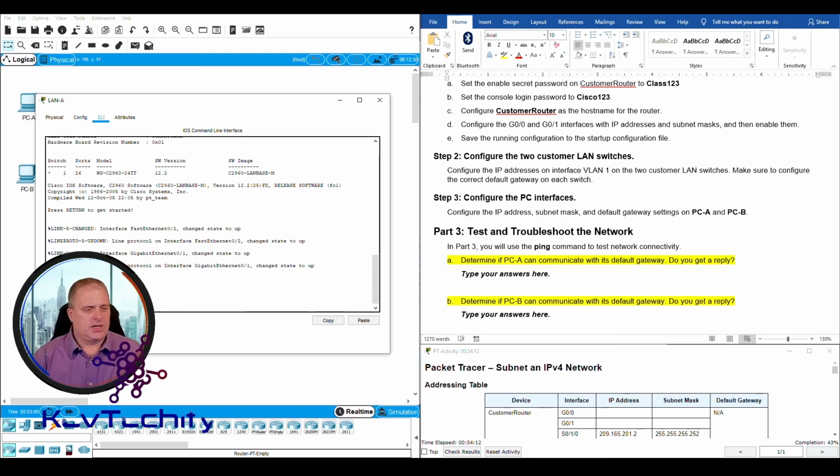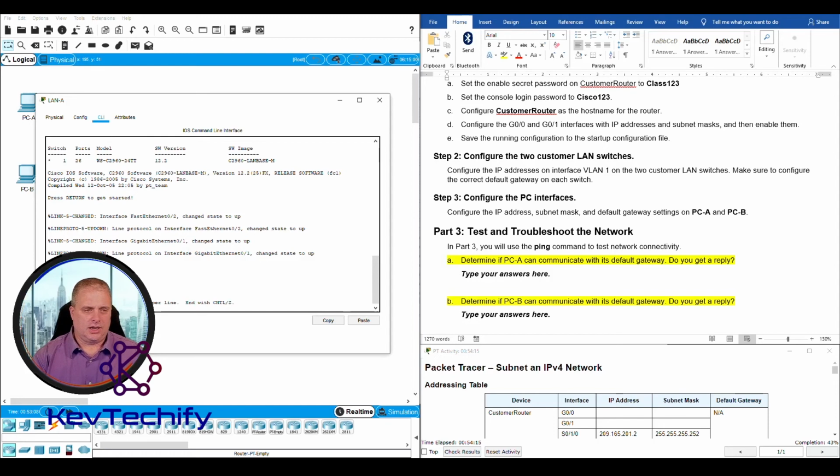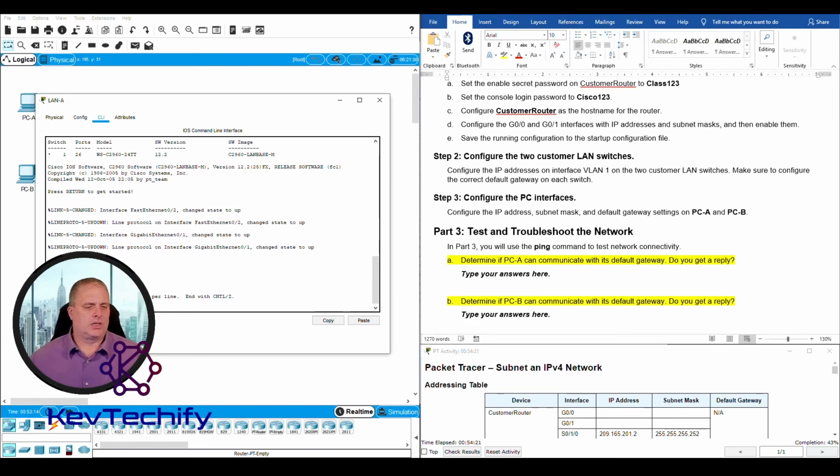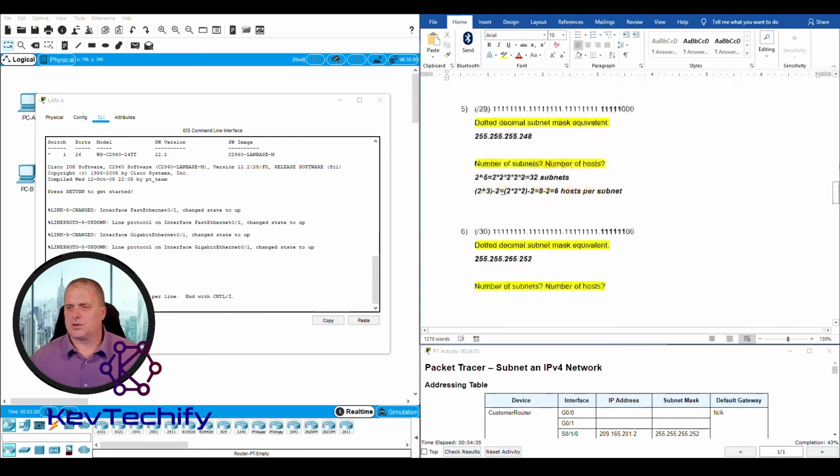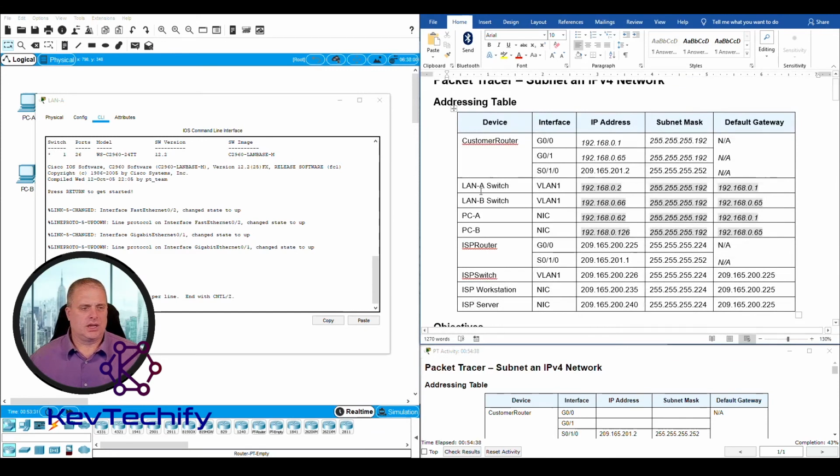Get into global configuration mode, config t. Then we want to get into the interface of VLAN 1, interface vlan 1. Notice how our prompt changed from config for global configuration mode. Now we are configuring an interface. It has -if at the end. At this point in time, we can go ahead and enter in an IP address. We can scroll up to our table. Once again, we are on LAN A switch. LAN A switch has an IP address of 192.168.0.2 with this subnet mask 255.255.255.192.